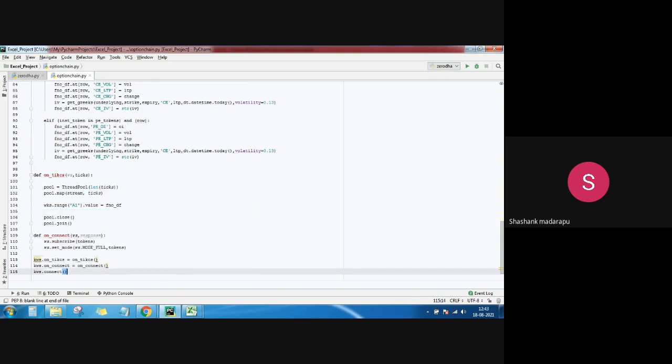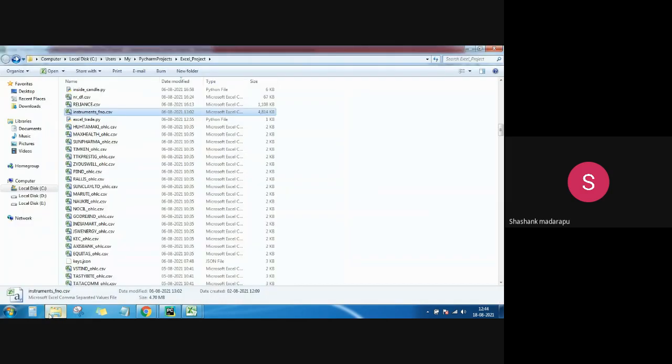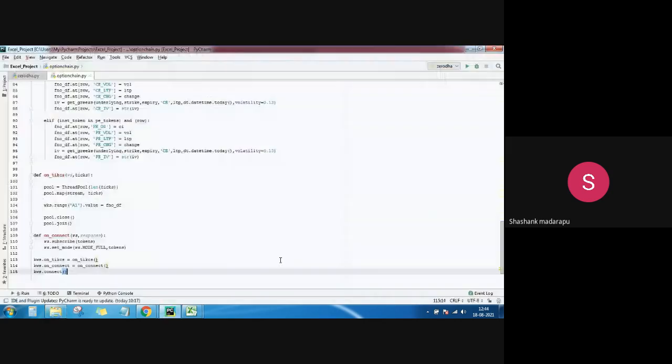That's it. So now when you run the program, what happens? First, it will establish a connection with Zerodha. In order to establish the connection, you need the access token, API key, and all those things. And by just double clicking the BAT file, I have generated an access token, which is there inside a text file. So the API key, secret key, and access token are already available. Connection is already established. Now I'm connecting to their API. After connecting, I'm subscribing to a list of tokens.